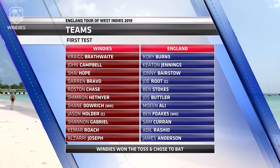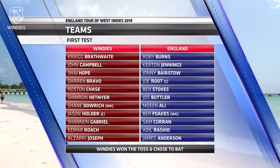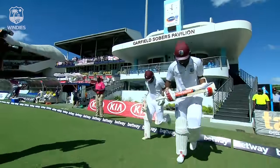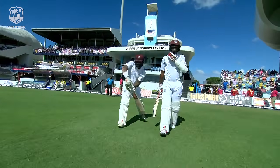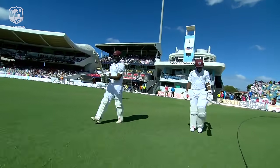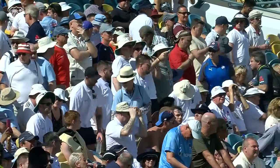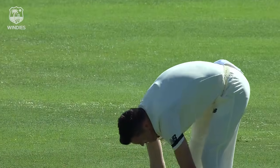Let's get ready for the action at the top with Nasser Hussain and Darren Ganga. What a moment for John Campbell. Young player, a definite high point in any player's career, making your test debut. Making it in home conditions as well. Player advantage, familiarity with conditions. Although he hails from Jamaica, John Campbell. And he'll be alongside Kraigg Brathwaite, who will also want to start 2019 on a positive note.